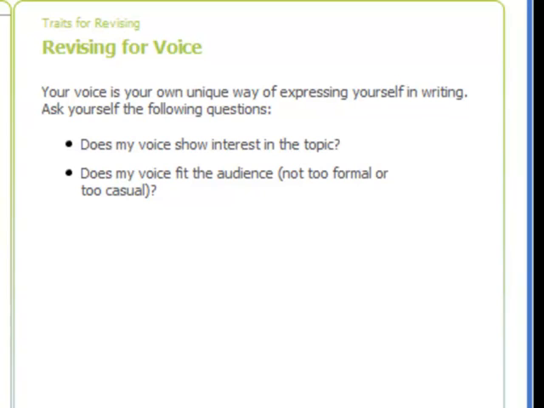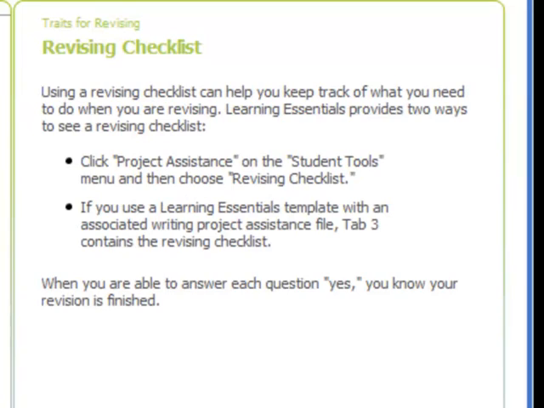And it also has to fit the audience. Not too formal, not too casual in certain instances. A short story can be very casual, but a research paper would not be casual. And does it show interest in the topic? So you really want to focus on having your voice come out in whatever you write.